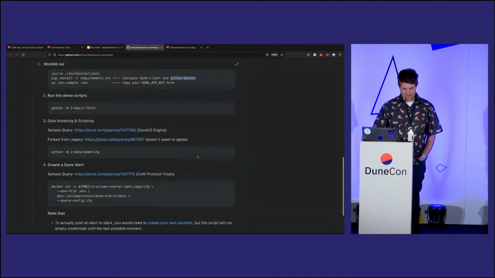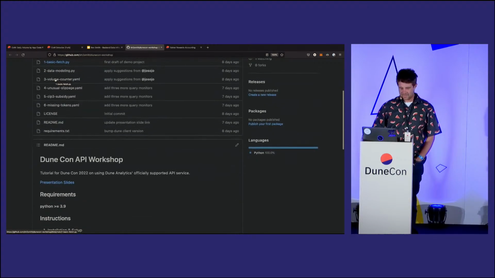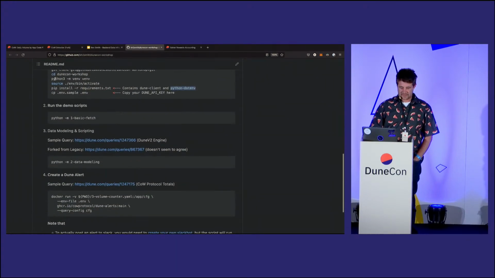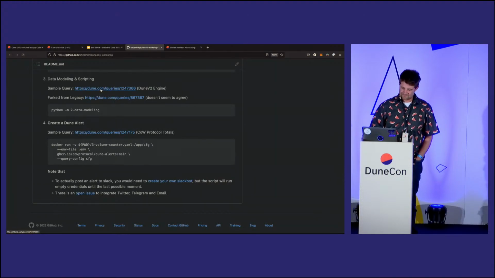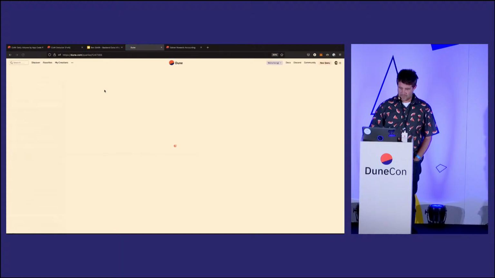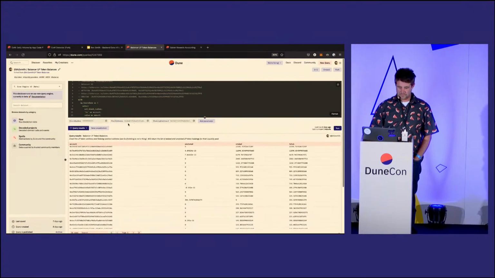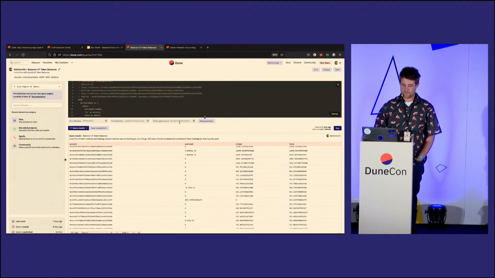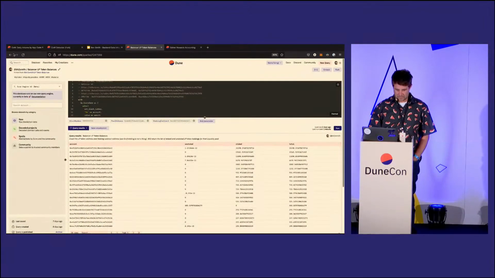And we've got a few demo scripts here. Number one, basic fetch, is the query that you saw a screenshot for right at the very beginning, when it was just showing the different types of query parameters. We've got something called data modeling. This is actually a cute query that I haven't managed. There seems to be a bug in this query. So if you want, for the workshop, feel free to help me debug that. I migrated it to the V2 engine recently, and it doesn't seem to agree. But this query, if you're familiar with Balancer V2, you can provide a pool contract address and the staking contract that is associated with that pool. You run that query, and you will see all of the accounts that hold staked and unstaked balances in that LP token. So it's kind of cute if you're interested.